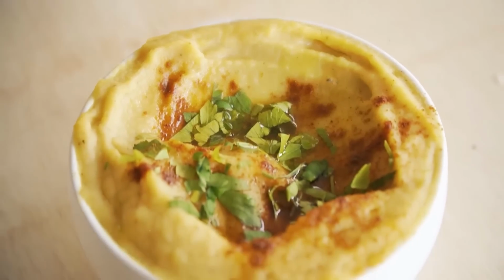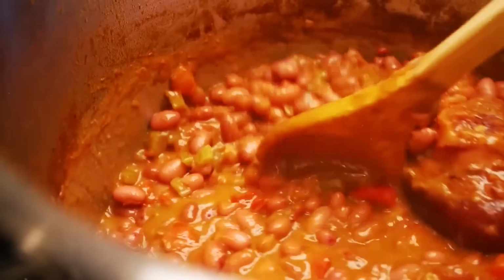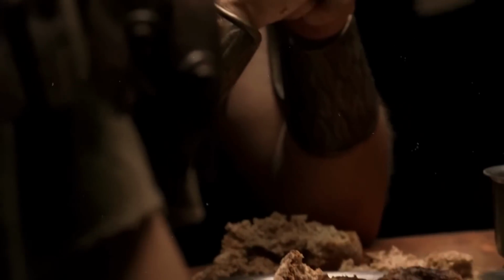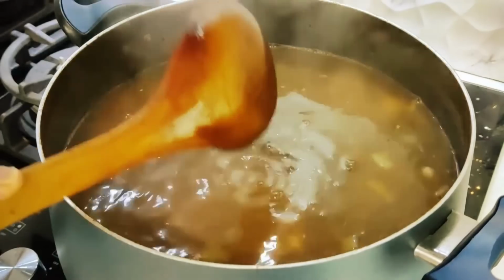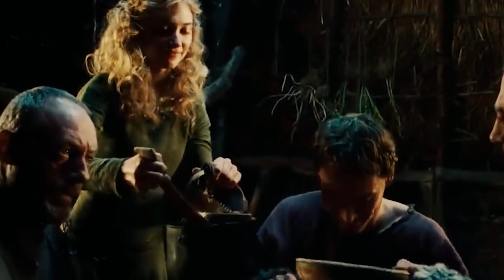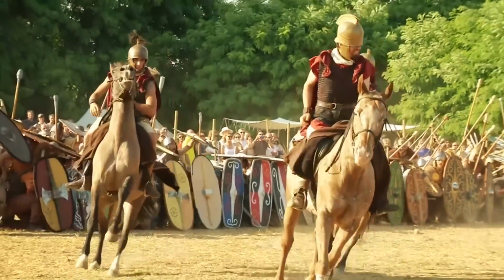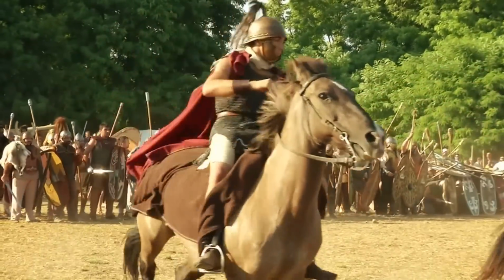They were very economical. A single sack of lentils could feed dozens, making them a staple in ancient armies like the Romans and the Greeks. Lentils were so integral to the Roman diet that some historians called them the soldier's caviar, though that might have been more wishful thinking than reality. Cooking them, however, wasn't always straightforward. Soldiers often had to soak them overnight, a luxury they didn't always have during marches or battles. This meant the occasional crunchy surprise when time ran out.